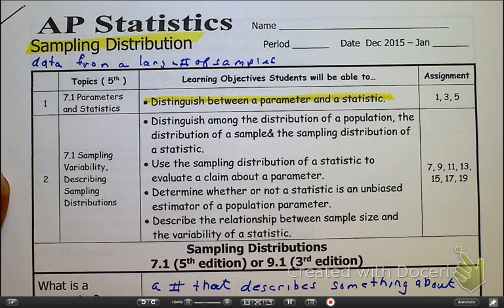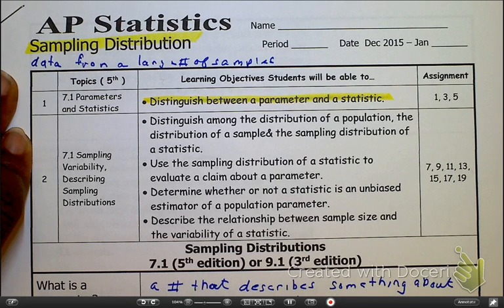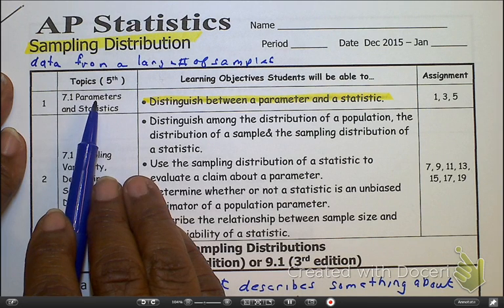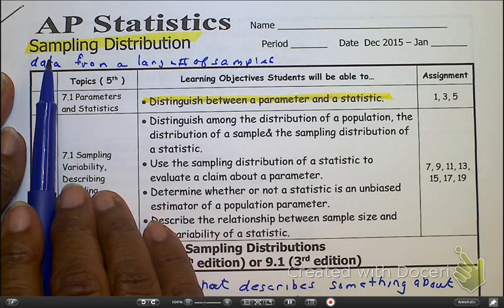Hey guys, let's talk about this next chapter. This next chapter is referred to as sampling distribution. Now what sampling distribution is collecting data, whether it's the average mean or the probability or the standard deviation of a particular sampling.